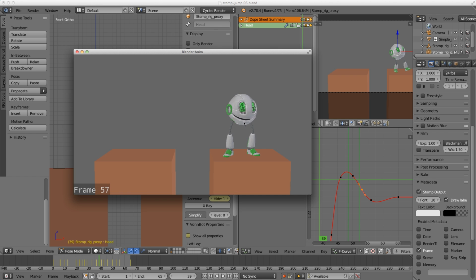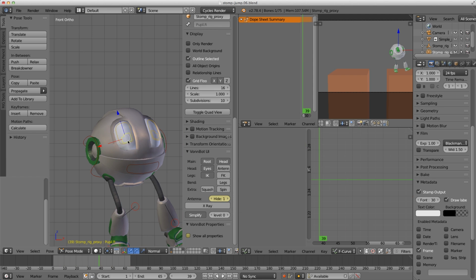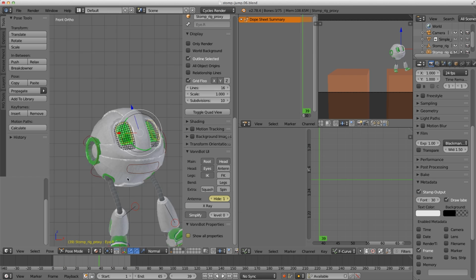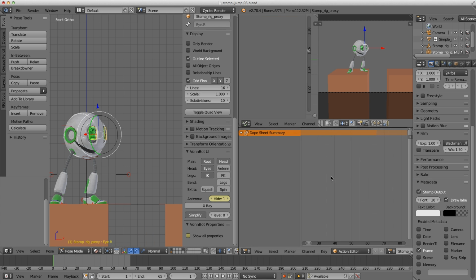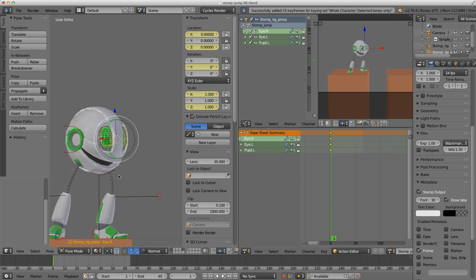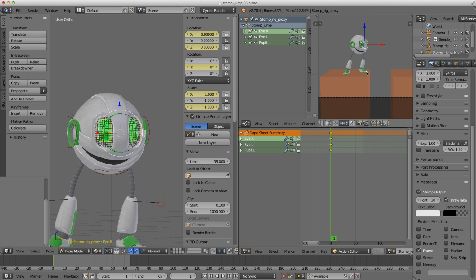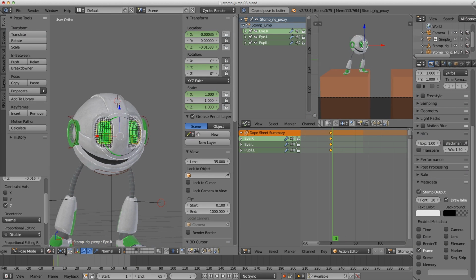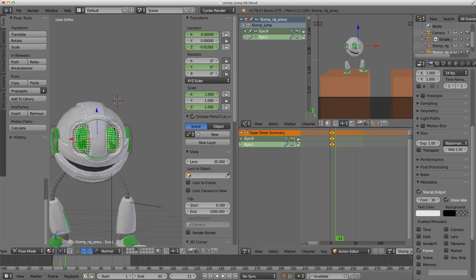So I've gone back to fast forward now. I wish I could animate this quickly in real life, but I can't. So at the start of the polish, we're going to make sure that we animate everything. So now it's time to animate the eyes, and the eyes didn't have any keyframes on them, so I just switched over to the whole character on selected and then changed it back to be available.